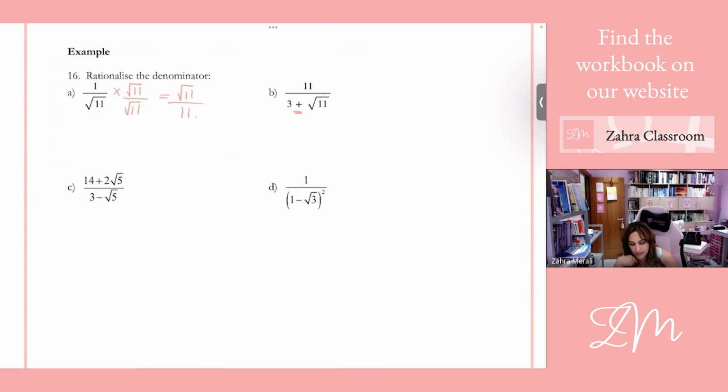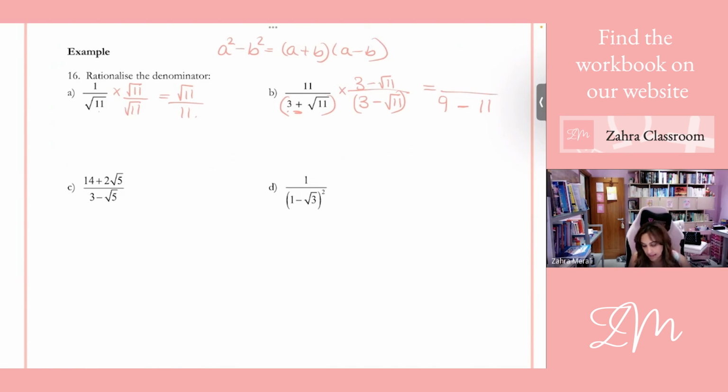Okay, here we've got a plus and we've got two things. So your rule, if there's a plus there, is to rewrite the two numbers but with a minus in the middle. And that's because, remember the rule, a squared minus b squared, a plus b, a minus b. So here we can say our a is 3, 3 squared is 9, root 11 squared is just 11, and there's a minus sign between them, always.